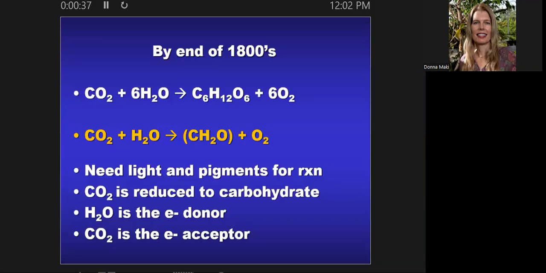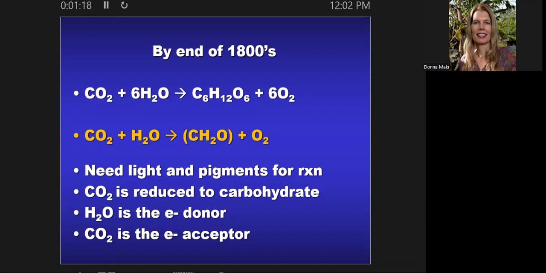So when you look at this equation, it's actually capturing both what's happening for the light reactions as well as the biochemical, the reduction of the CO2 or the fixing of the CO2 into sugars. And when we look at the light reactions, we're going to see that water is actually the initial electron donor that kind of kicks off everything. And then for part two, that's when we start talking about CO2 coming in through the stomata and getting fixed into carbohydrate. So this is a very big picture idea equation.